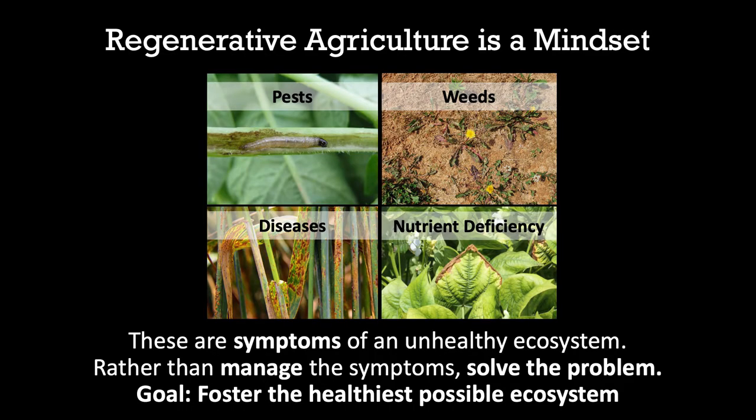That's how we internally define and understand regenerative agriculture. We're not trying to develop another checklist or another measurement model. We talk about regenerative agriculture and we know it really hinges on improving soil health, but there's a lot of things that tie in together as you improve soil health over time.